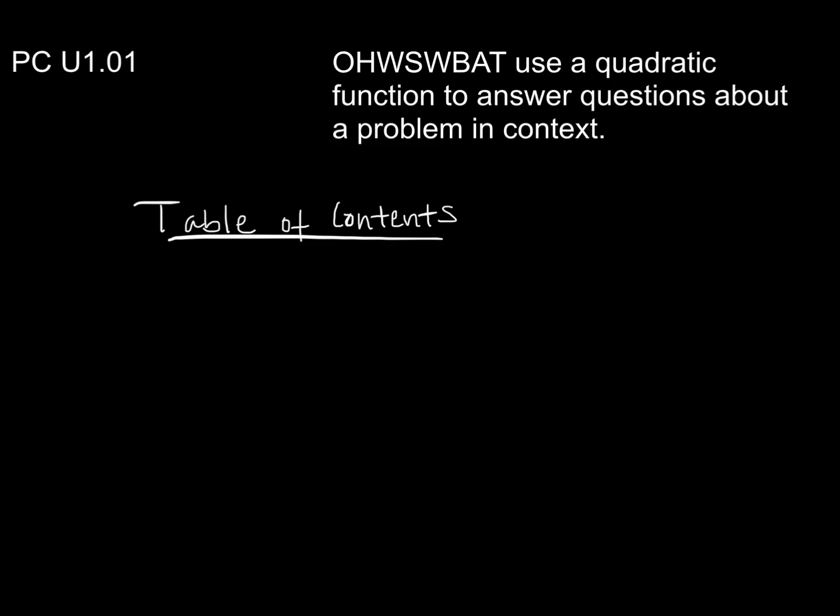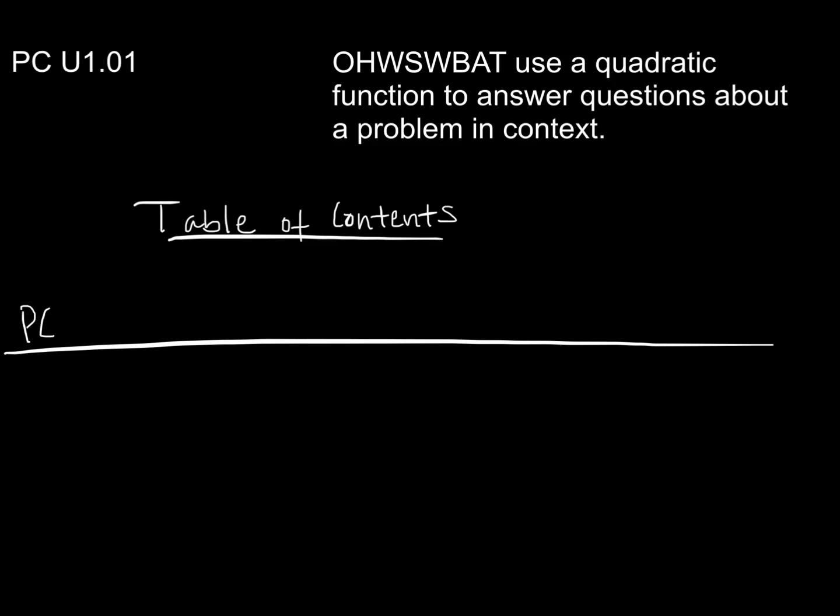So the first thing I want to talk about is where these notes are going to go. You're going to save the first 3 pages in your notebook, the first full 3 pages, front and back, for your table of contents. To describe it with an example, on the first line of your first page of your table of contents, you're going to write the first lesson. You don't have to use the PC there, but I just will for my own sake.